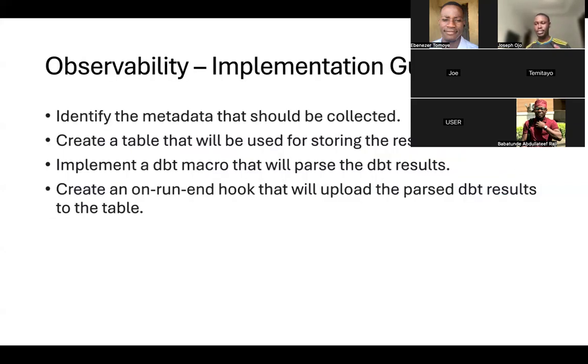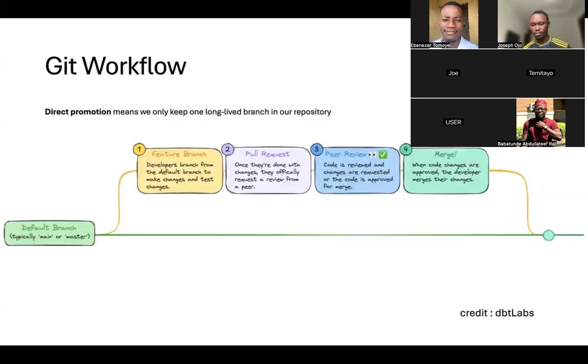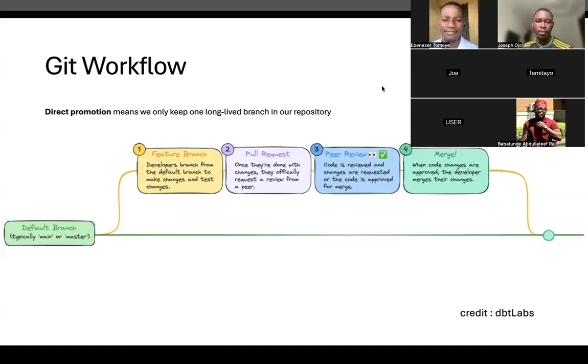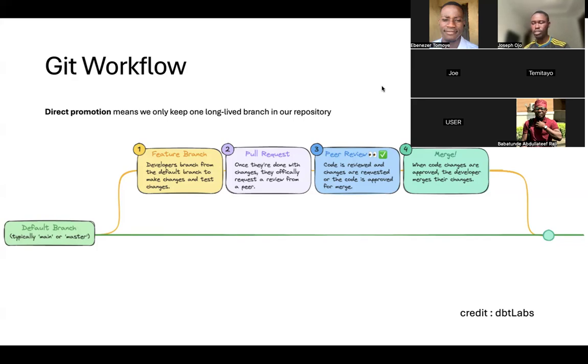So now to go to the next concept: what are the different Git workflows that are there in DBT? I'm going to be talking about two different workflows. The first one is something that if you are using either DBT Core or DBT Cloud, you are probably already using, which is: you have a main branch or a master branch and you create a branch of it called customer segmentation, and you develop some models, you raise the PR, it is reviewed, it is merged, like that.